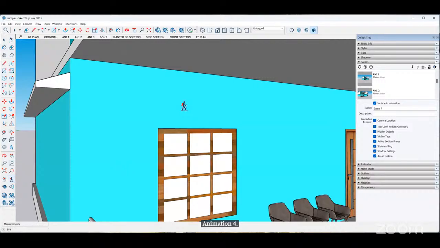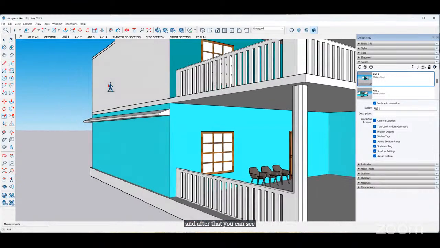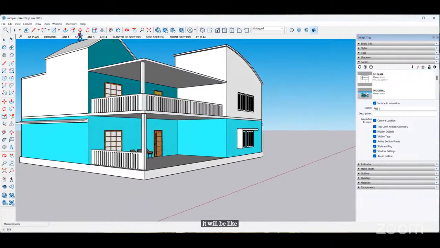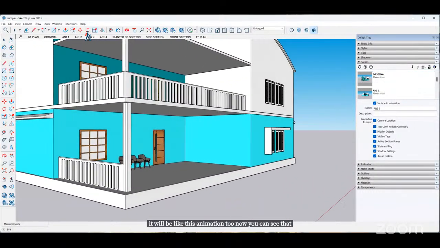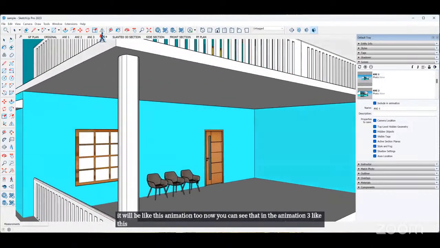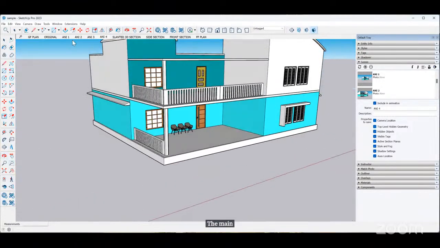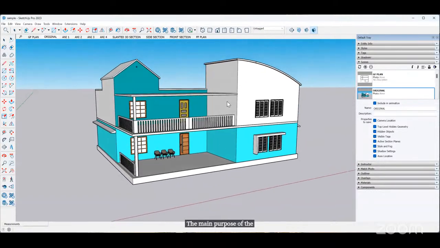Now if I click on animation 1, it will be like this. Animation 2, now you can see. In animation 3, like this. Animation 4, like this.